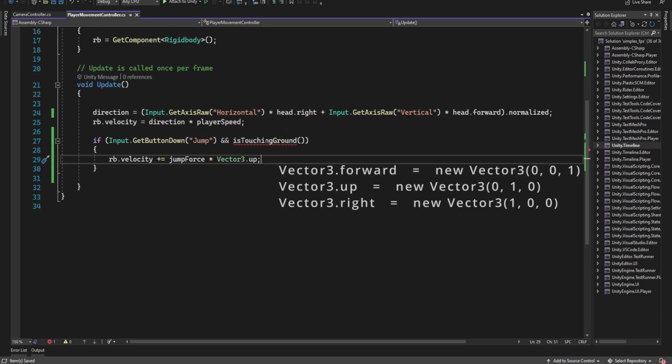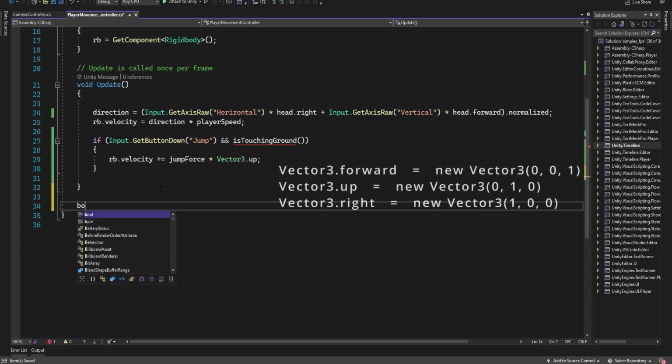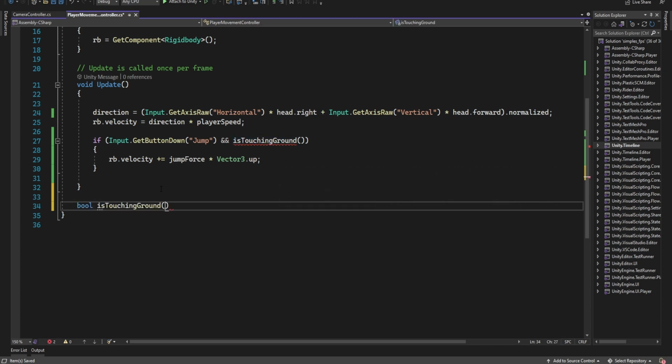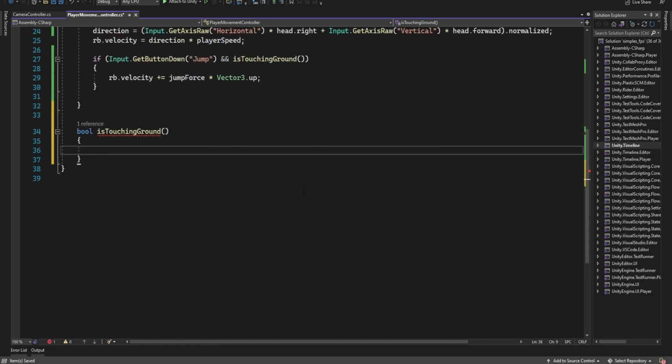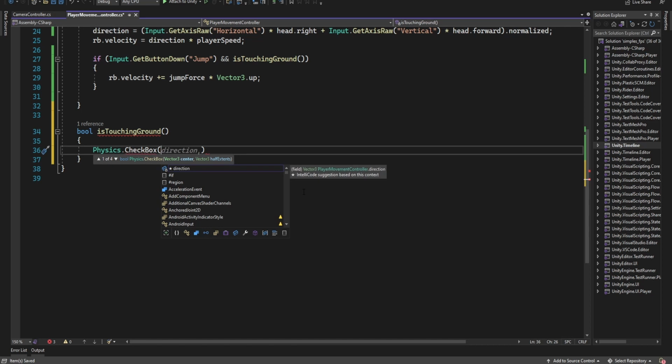And now let's make this method. This is going to return a boolean. And basically all this is going to do is, in the Physics class, there's a method called CheckBox, and it's basically gonna create a box at the origin of the player, and it's gonna check if it's overlapping with other colliders.